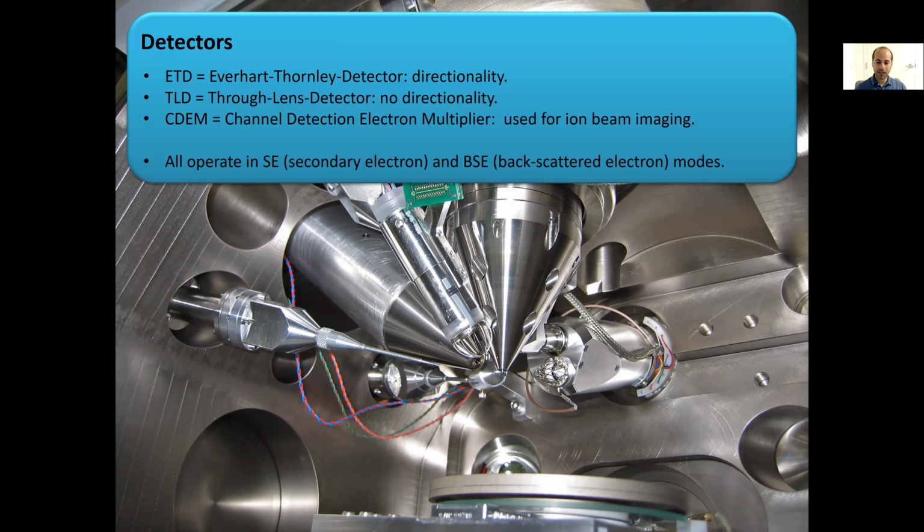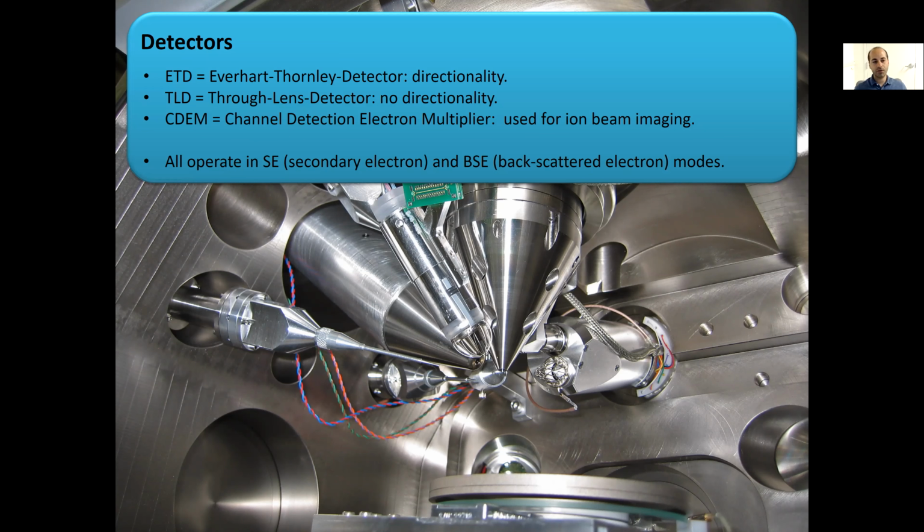So these are two detectors which collect, again, these secondary electrons that get ejected from your sample. The ETD, being off to the side, has a large amount of directionality to it, and we'll talk more about what that means. There's also a third detector not visible, which is called the TLD, or three lens detector. That is able to collect signal or particles that got ejected and go back up through the pole piece. And so there's no directionality to it. And we'll see some examples of that in a second.